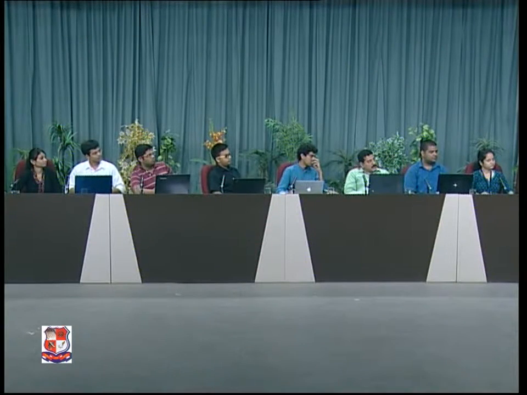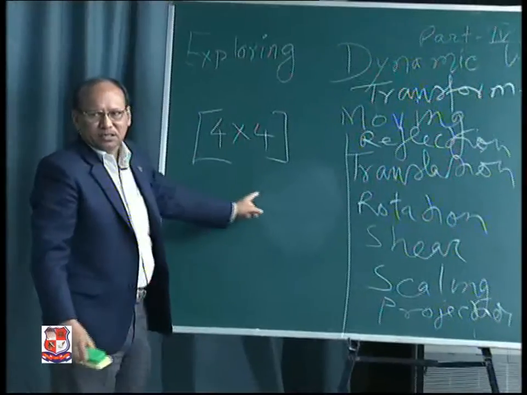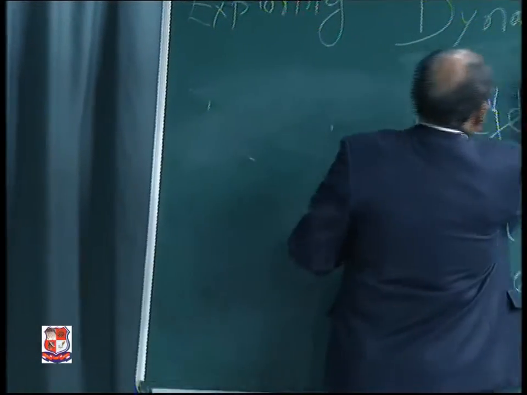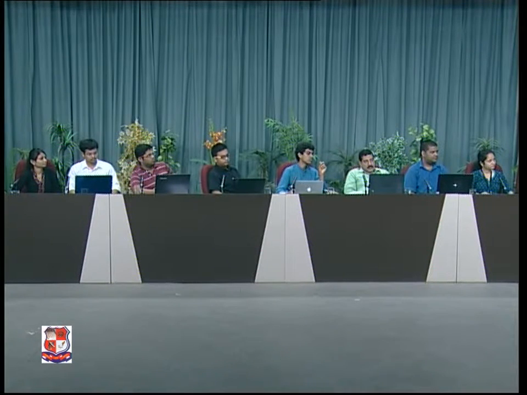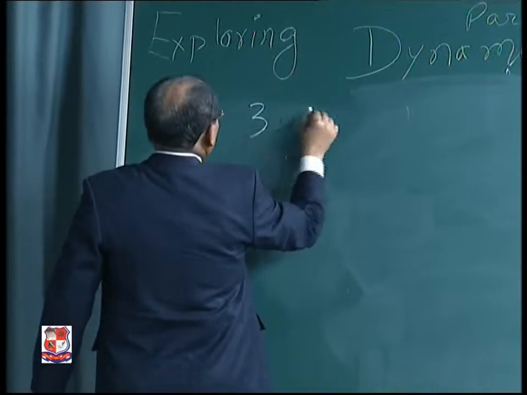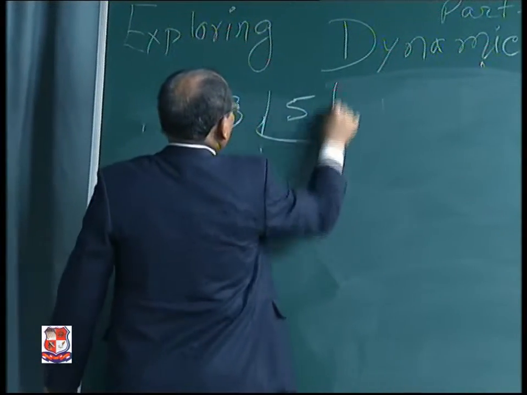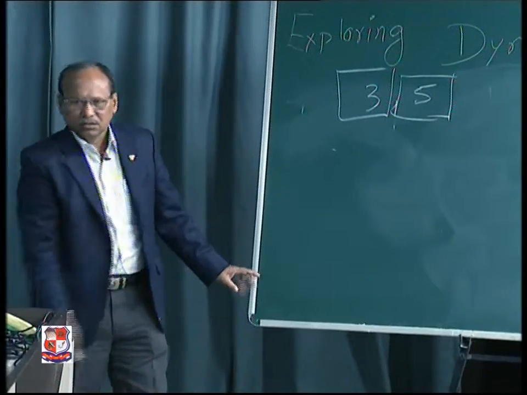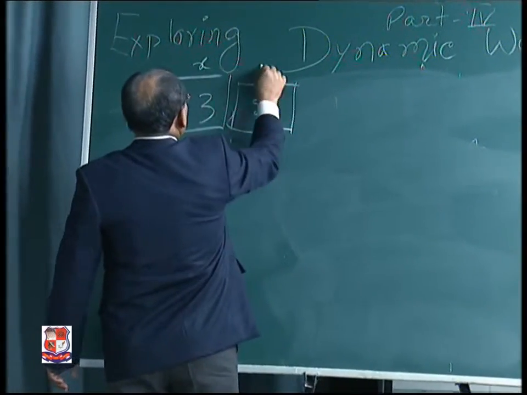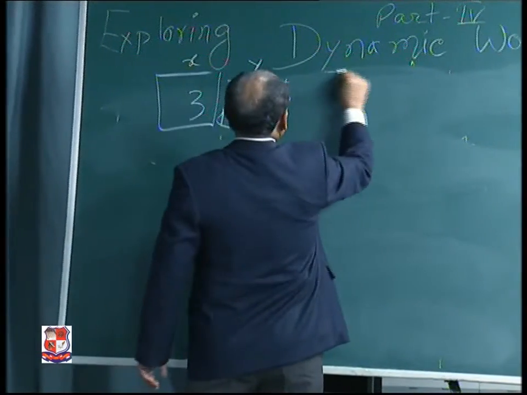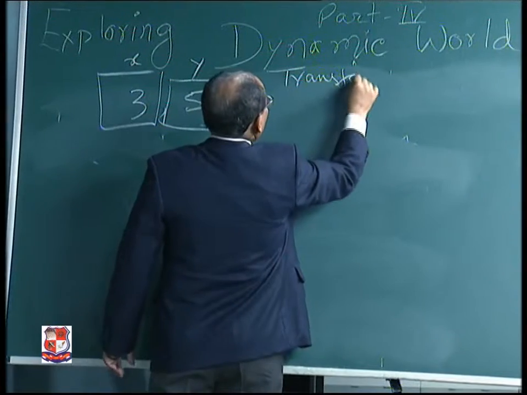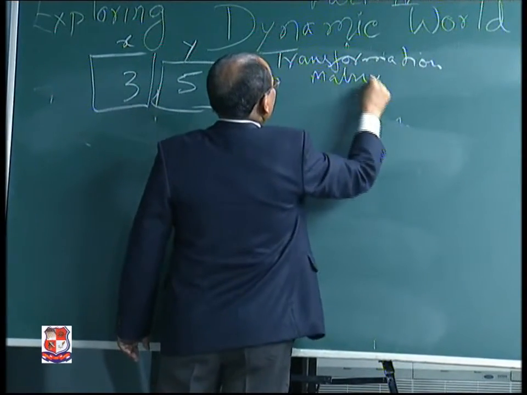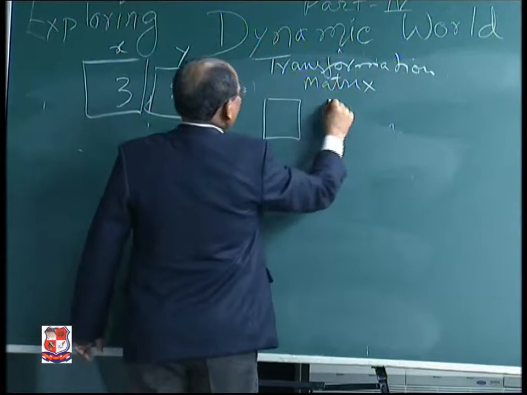So, the first thing we require is a matrix. We will start with that matrix, and first we will try to move one point, 3 and 5. Just in your Excel sheet we will start practicing from this. You start with your 3 and 5, and this is your x and y. You can term it as x and y, and you have a transformation matrix first. Transformation matrix, it is like that.